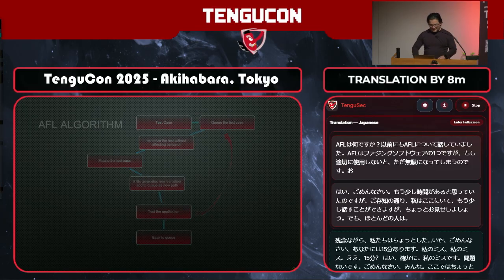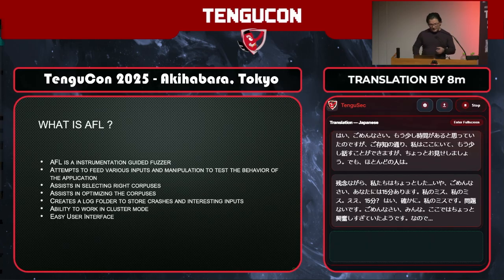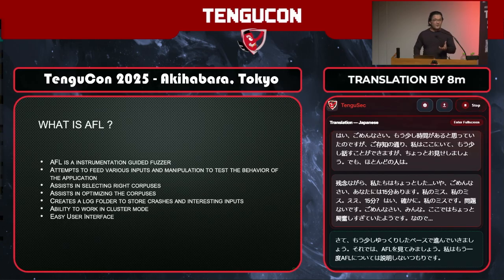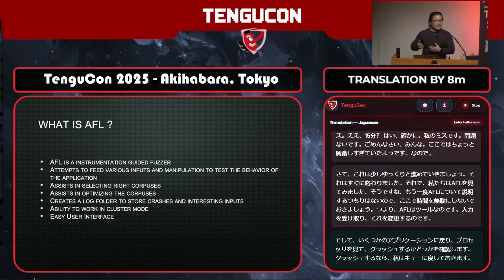Okay, sorry about that. So we looked at AFL, right? I'm not going to go into AFL again, so let's not waste our time here. Basically, AFL is a tool. It takes the input, modifies it, and feeds it back into some application, and looks at the processor to see if it's going to crash or not. If it crashes, I'm going to put it back into the queue, modify it, and try to trigger something else. Otherwise, I'm going to keep modifying the corpus.